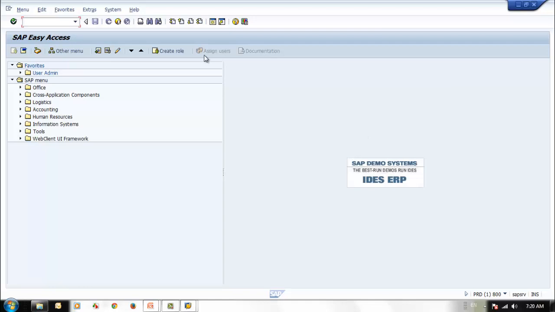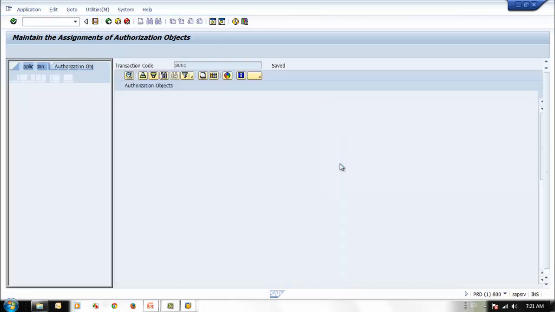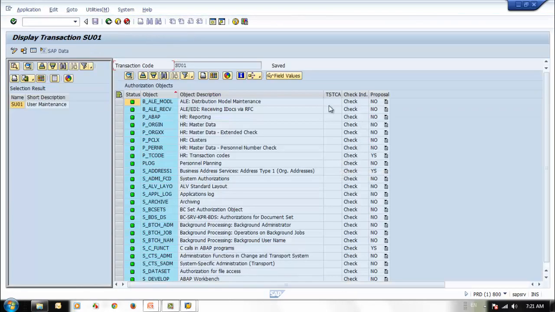If you run SU24, in this screen application, here you put SU01. In this screen you come back and see where the proposal says yes. This means this is required.